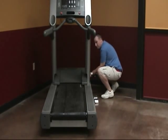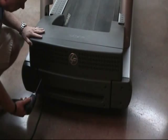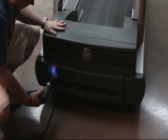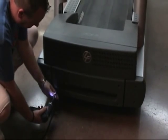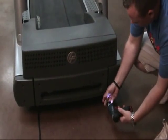To remove the shroud, remove all 4 Phillips head screws from the shroud. Then remove the screws at the top of the front panel and loosen the lower ones. This will leave enough play to remove the shroud as shown in the video.